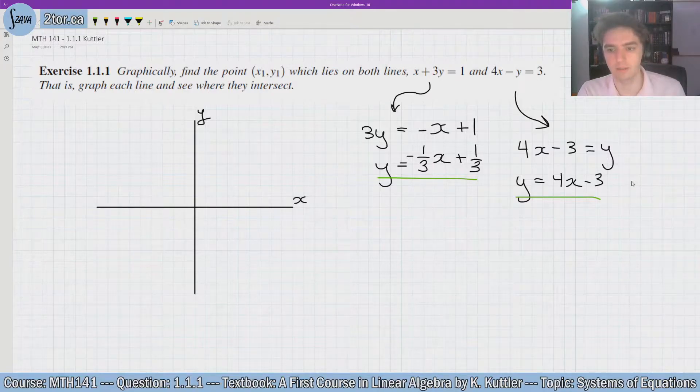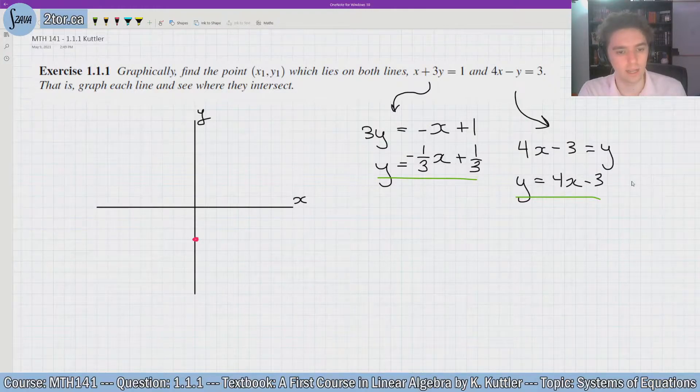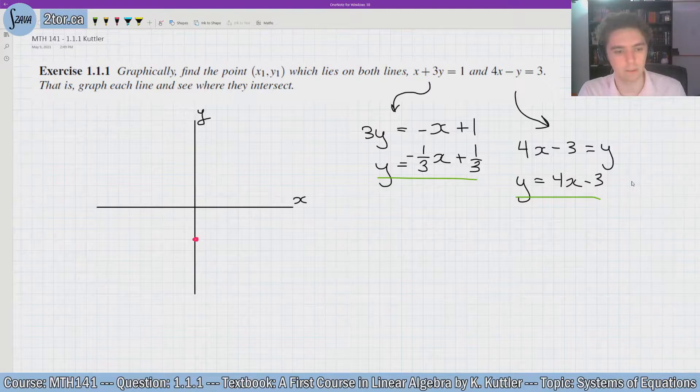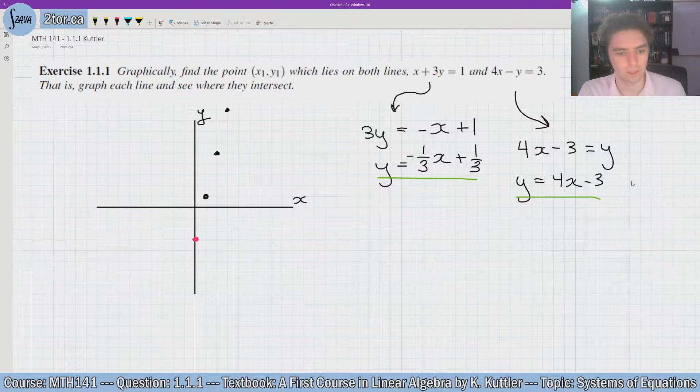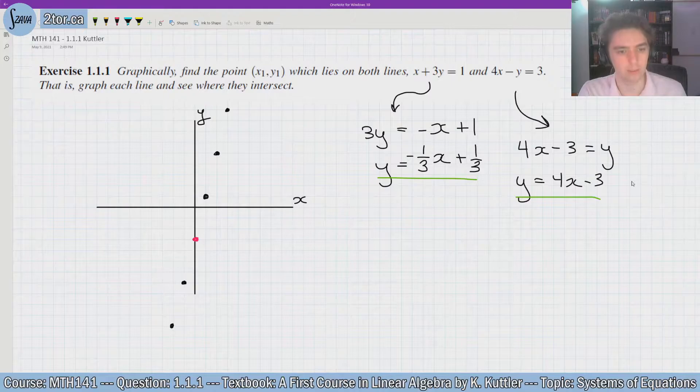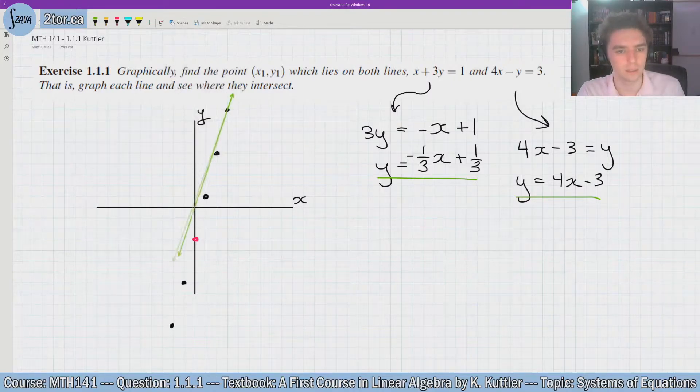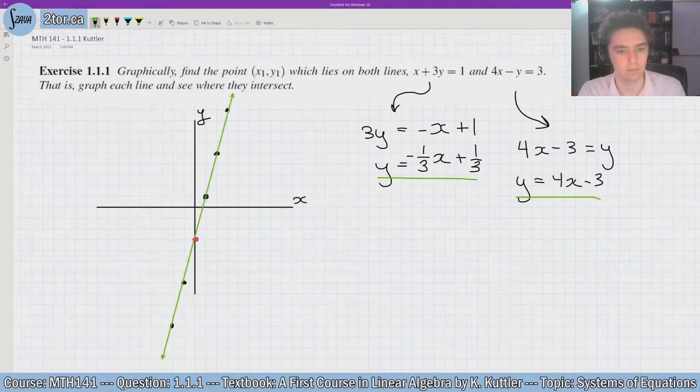I'll start by graphing this one because it's a little bit easier to graph. So our y-intercept is -3, which is here. And our slope is 4, which means for every one addition in the x we go up by 4. So our line would look something like this. So I go to the side by 1 and then down by 4 this way, or to the right by 1 and up by 4, either way. I'll put one more just checking all the points are right there. And then I'm just going to draw a line through it. There's that line.